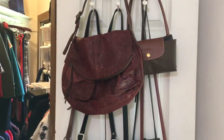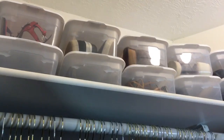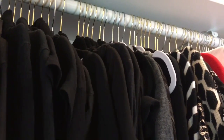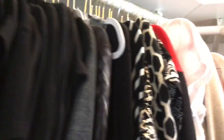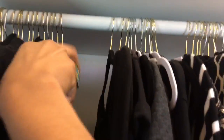All right, quick tour. On the back of the door, you can see I have some purses that I have collected, some crossbody bags and some shorter bags. And then in my closet, those of you who've been with me a long time know I love using these Sterilite boxes that you can get from Walmart for little or nothing, like 99 cents or 97 cents. So I got those. I'm using these Space Saver hangers, also gotten from Walmart, and they just help with space. You can push more together. If I wanted to slide these together, I would have a lot more room, but I like mine kind of spaced out. But just so you can see how these Space Saver hangers save you a lot of space, look how much room. So I do use those, and that's pretty much it.